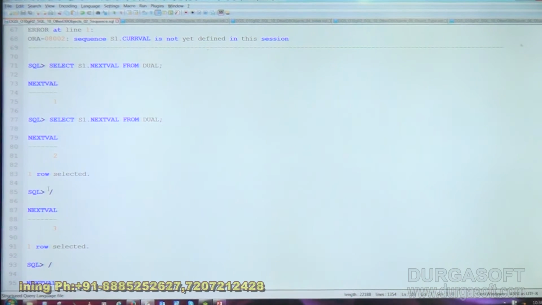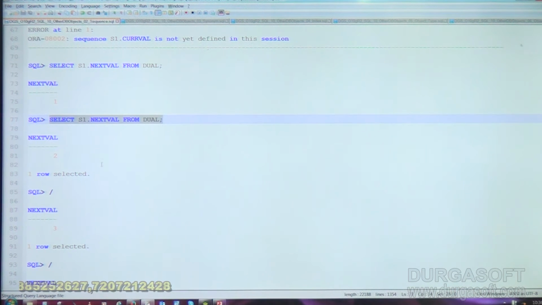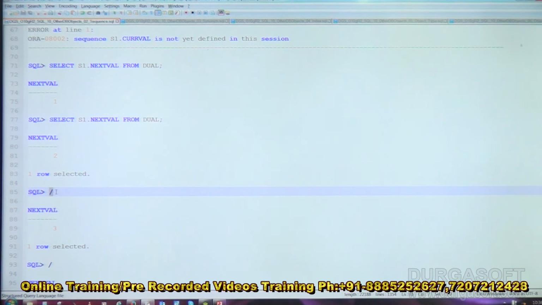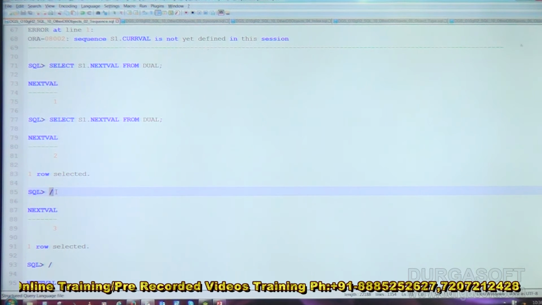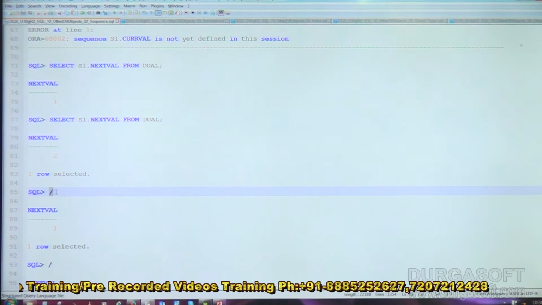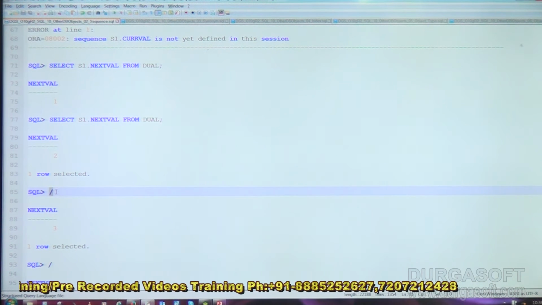When we say previous statement, when we execute a statement, that particular statement will be stored in the buffer. So whatever is in the buffer will be executed when we give the slash. In the buffer, always only one statement and one output message will be stored. The buffer can contain only one statement. It can be a SQL statement or a PL/SQL block. If it is a PL/SQL block, only one block will be stored. So one statement will be stored in the buffer and one output will be stored in the buffer.